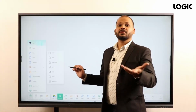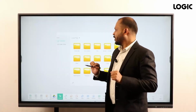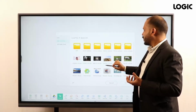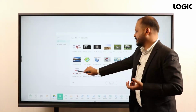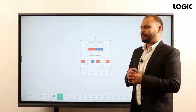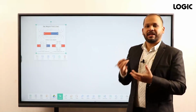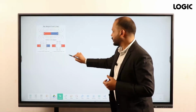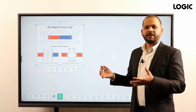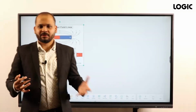Now let's import the image of a magnet. So it's an image, so I will click on image. It will take us through the local storage. So I have my content stored here. Now the magnet is, yes, it's here. I have imported the image of a magnet along with its magnetic field. So this is how we are able to import an image. Okay, I will just resize it. Okay, this is something similar to this. Now the teacher can in the same way annotate over this.